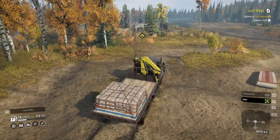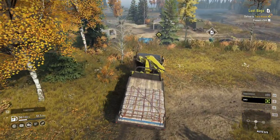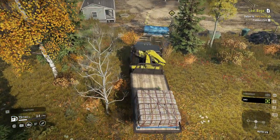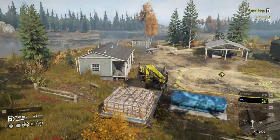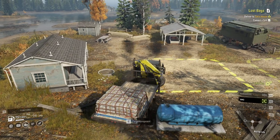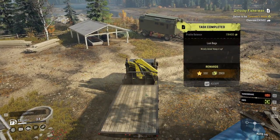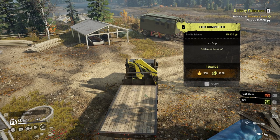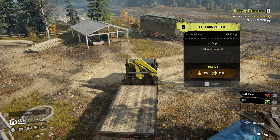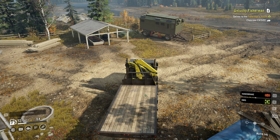Auto, and I guess, yep, this is it for Tim's house and his cement bags that he lost on the river somehow. And yeah, after all the trouble he has, I'm breaking down his fence as well. Cargo management, lost bags. 330 XP, 2900 cash. Nicely done, keep it up. Oh, okay. That was a lot more front-loaded a mission than I thought it would be.